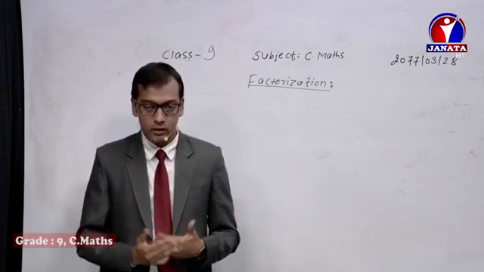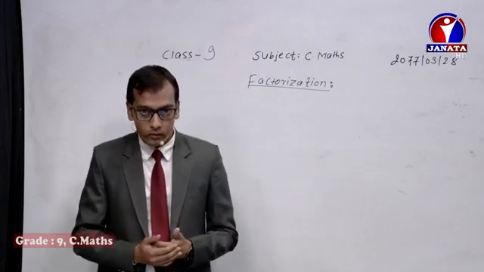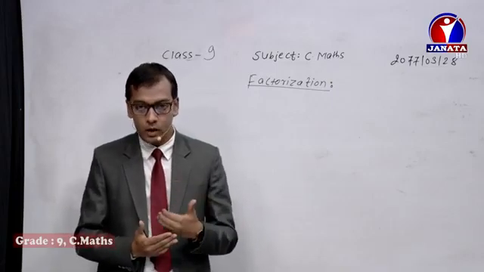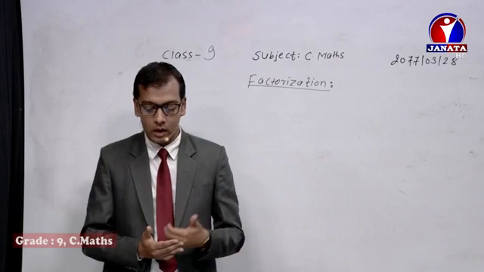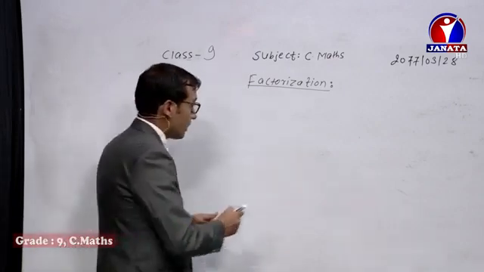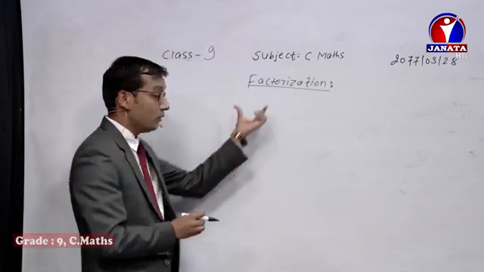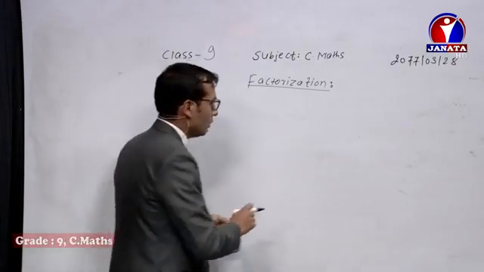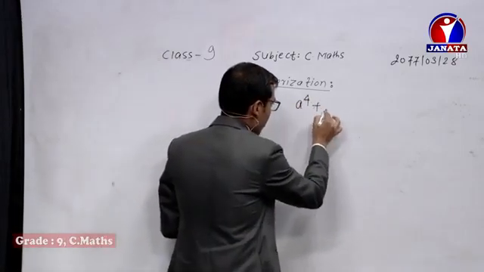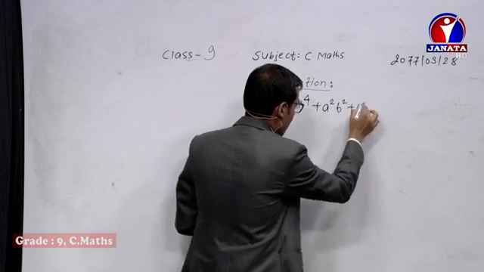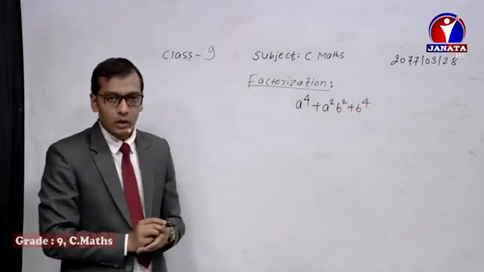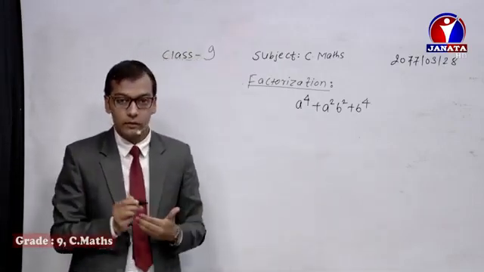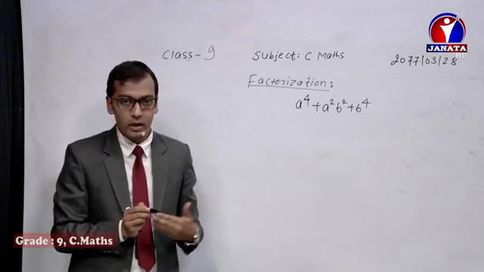It's factorization for today's class, and today we will be discussing some factorization based on a to the power 4 plus a square b square plus b to the power 4. So let me write here for today's topic. It's factorization, and we are going to learn some of the factorization based on a to the power 4 plus a square b square plus b to the power 4. And if I get enough time, I will discuss some other factorization again based on a square minus b square form.